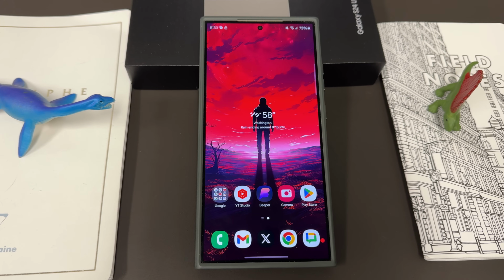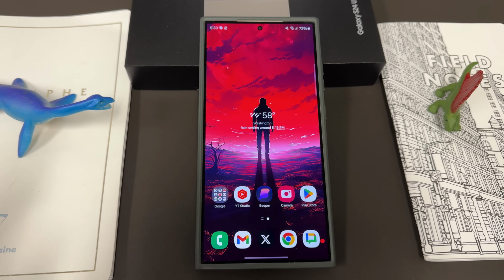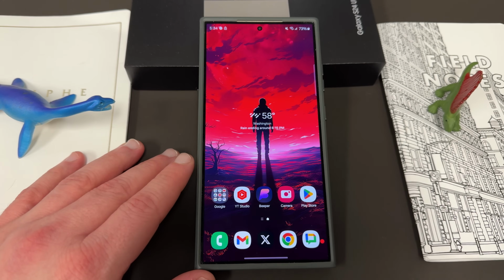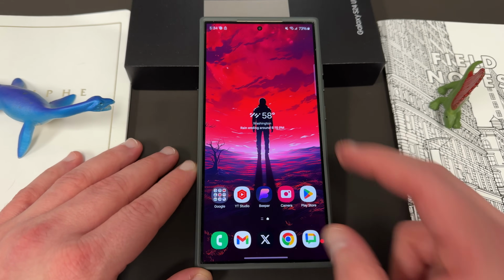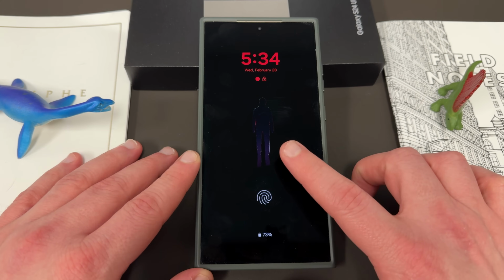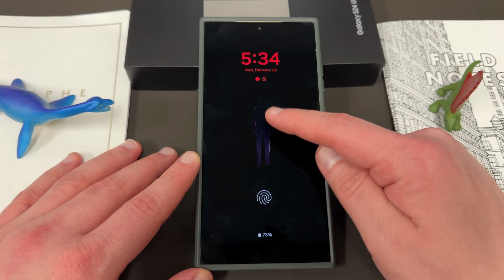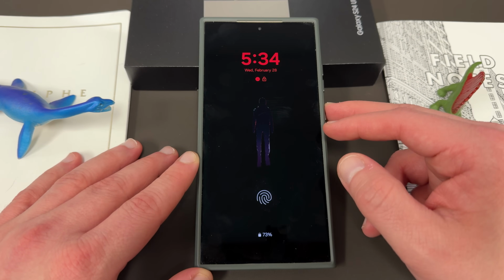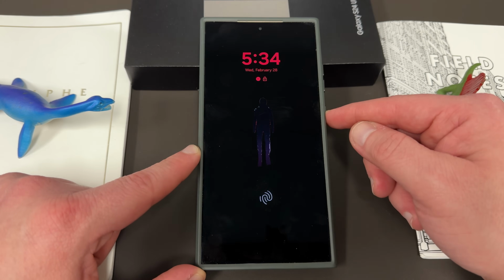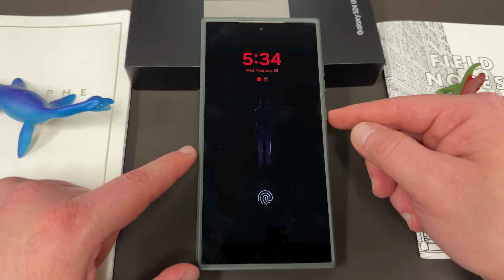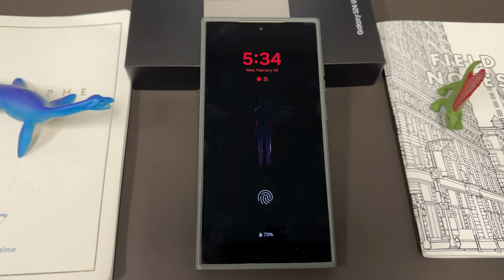Today I have a very exciting Samsung video for you guys, and today we're going to be talking about the always on display on the Galaxy S24 Ultra. There's a feature that you guys might not know exists because it's not really promoted by Samsung, but it's one that's available on the iPhones, and I think a lot of people were interested in having it on the Galaxy devices. So if you look at my always on display, you'll notice that this wallpaper has the main subject as a person. And so when I set it to always on display, it only shows a silhouette of the person. And then when I turn it back on, you can see how the rest of the wallpaper kind of appears around him.